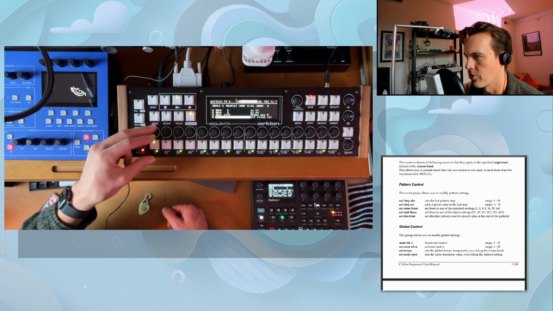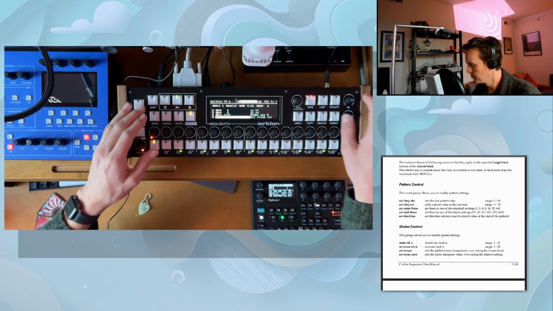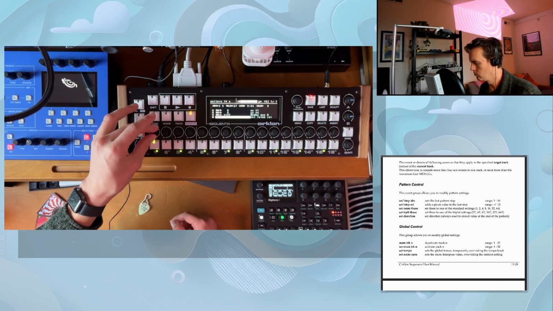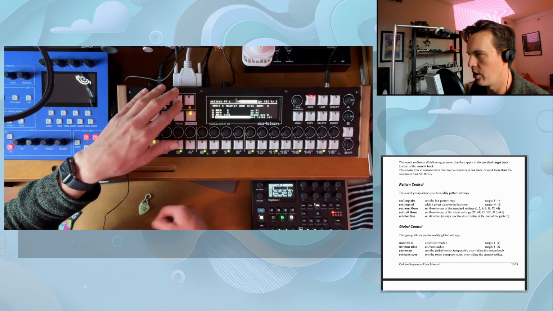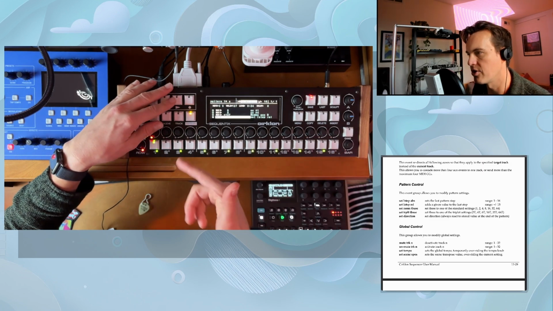Okay, let's try it the reverse way. I don't know what's happening. So now it's set to 16 steps. The pattern's set to 16 steps. Every time it goes around, it should subtract 1.